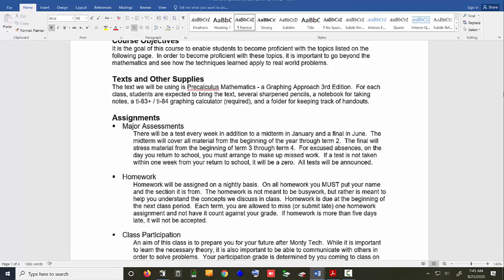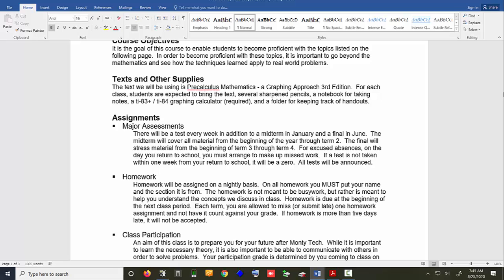So we're going to try to do a test at the end of every week. Whether those tests will be in class or remote is going to depend on what grade you are and how the schedule is working. One thing I'm pretty sure of, though, is that whether you are in class or remote, I'm going to try to do the tests electronically.